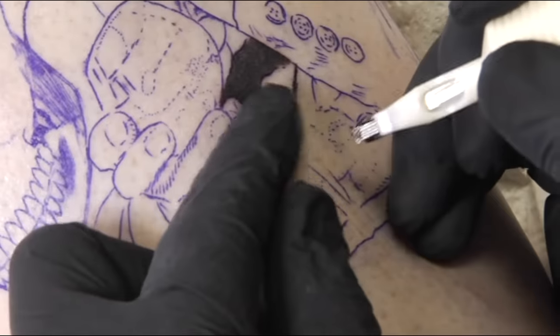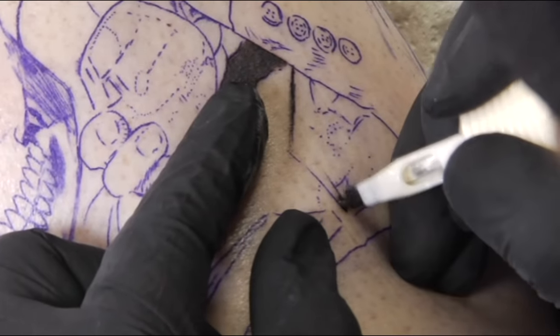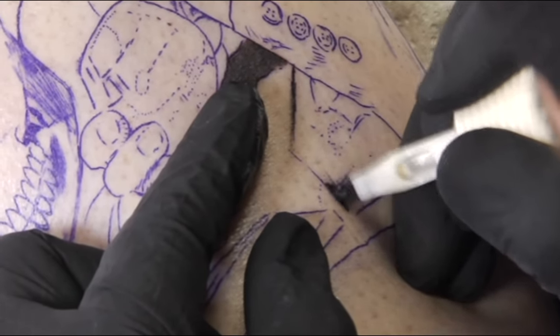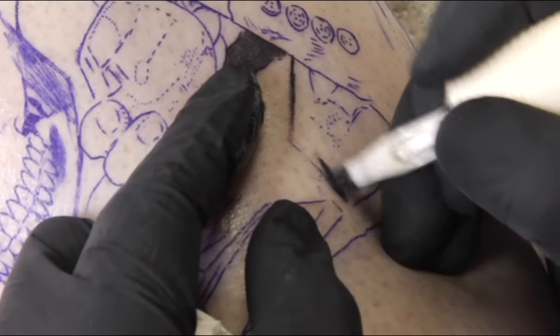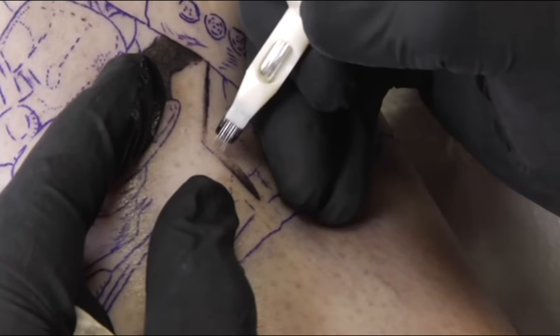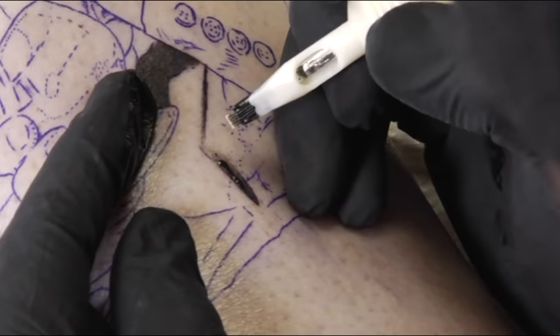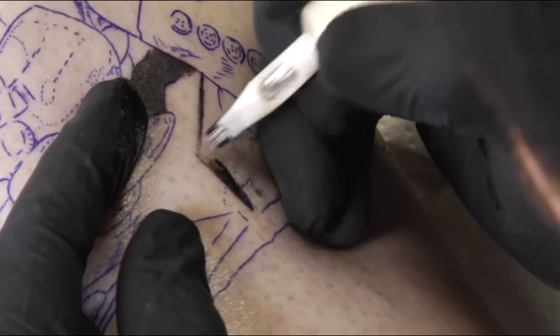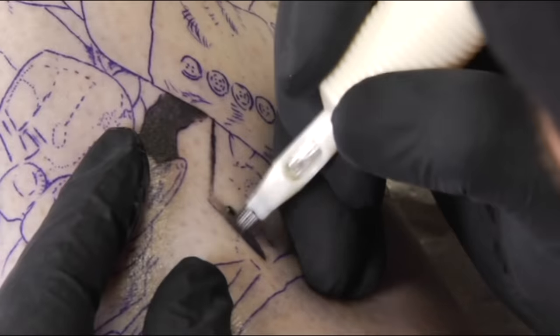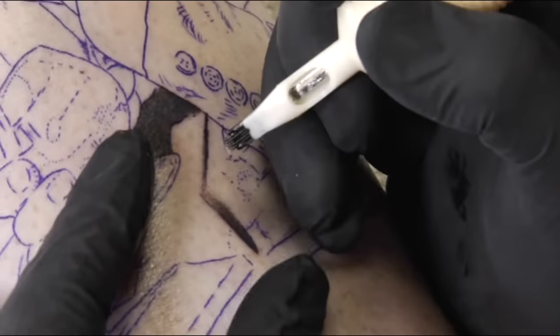I'm kind of working on the side right here to get that line in there. I'm using the tips of the needle, like we talked about earlier, to shade the tighter areas. And for me, this kind of works like you're having a bug pin 5 or a 3 tight. It's the same type of concept. A lot of times people say, how do you do a portrait with a shader machine without outlining it at first? And I tell them I do outline it at first. I just happen to know how to use this shader like an outliner. But when it comes to the face, I have a different approach. It's definitely good to start out with the outliner. We'll talk about that when we get to the face.